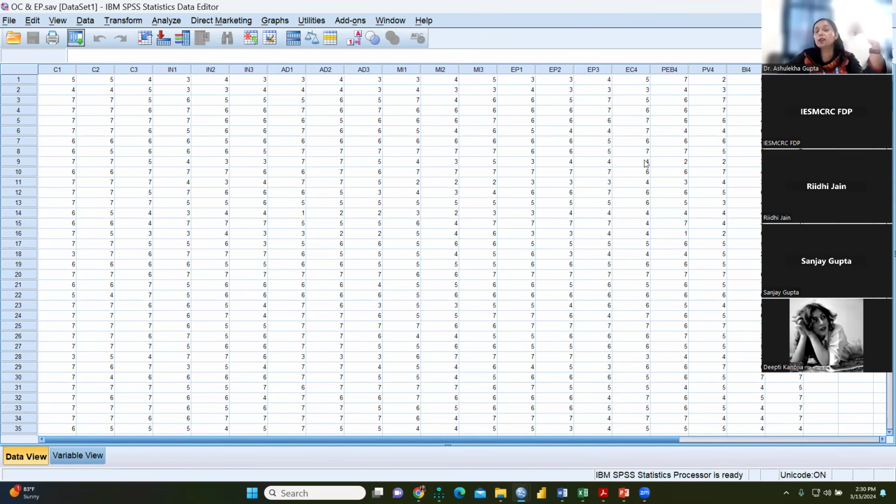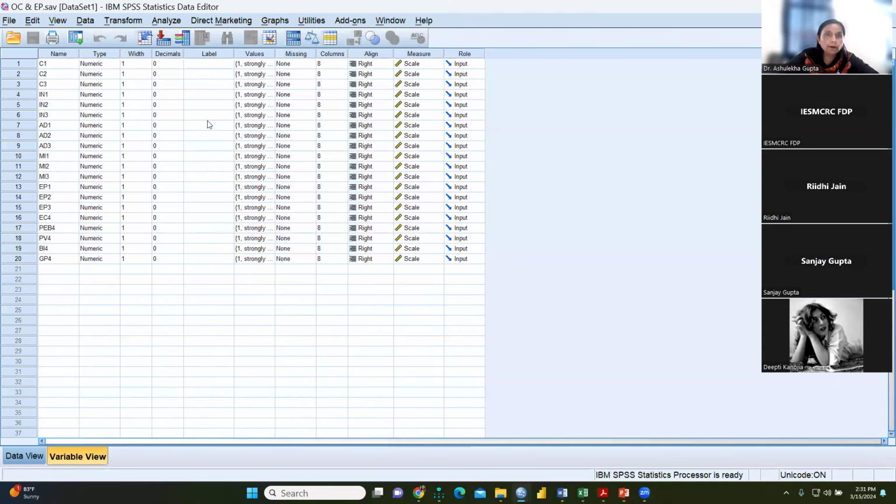So how the results are poor or improving. Now how we can define this in our SPSS, that's most important. You can see, first of all, in SPSS you are going to define all these variables. Let's say, not variables, these are my items, right? C1, C2, C3. This is defining my first construct. Now this is numeric. You will define decimal here. I don't want any decimal, so you can put it as 0. Otherwise, by default it is 2. So I will put it as 0.